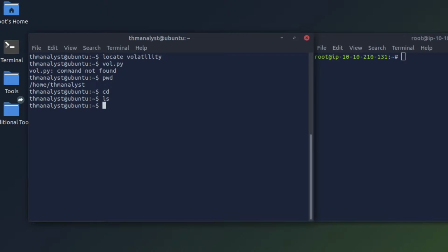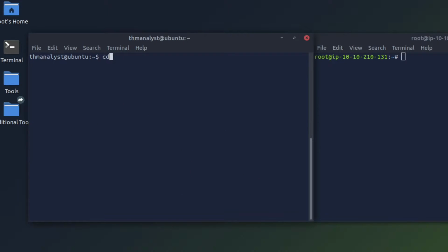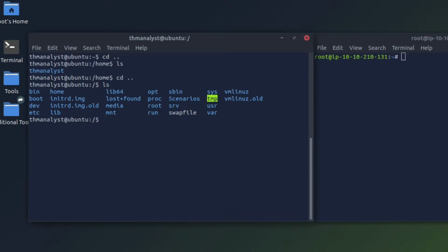ls, what's inside this? It doesn't seem to be anything inside here except some of our basic stuff that is usually stored in a Linux machine. So there's nothing here. So what we need to do is go back one and see what's in here. And there's nothing in there, so let's go back another one and let's see what's here. And we have some general stuff that's over here.